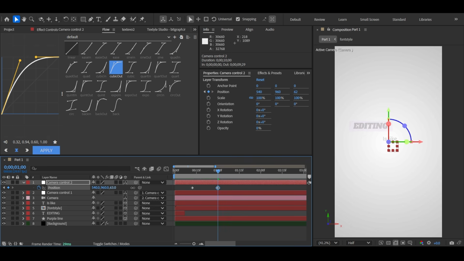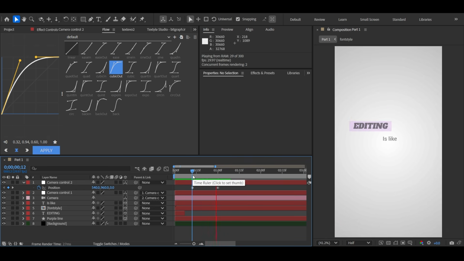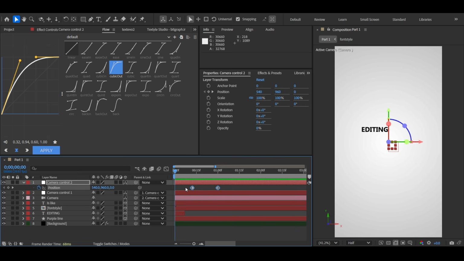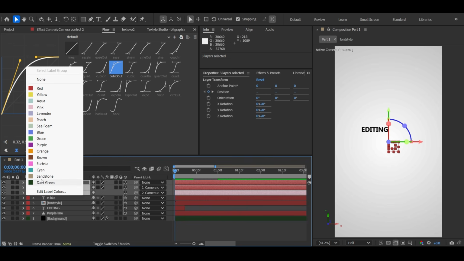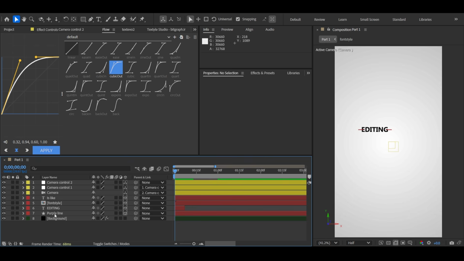I'll move it forward. This will make the camera movement even smoother. Select both keyframes and press F9. Let's select these 3 and change their color, just to keep the timeline organized.